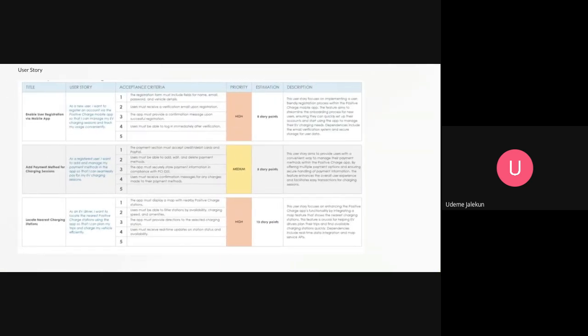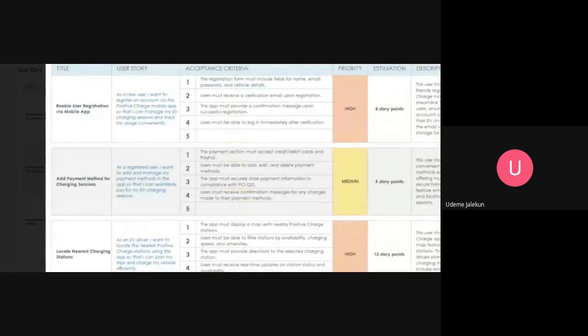Can you see my screen? Okay, I'm trying to zoom in. Yes, ma, we can. All right. So this is a sample. Let me see if I can zoom in better. It's not allowing me.